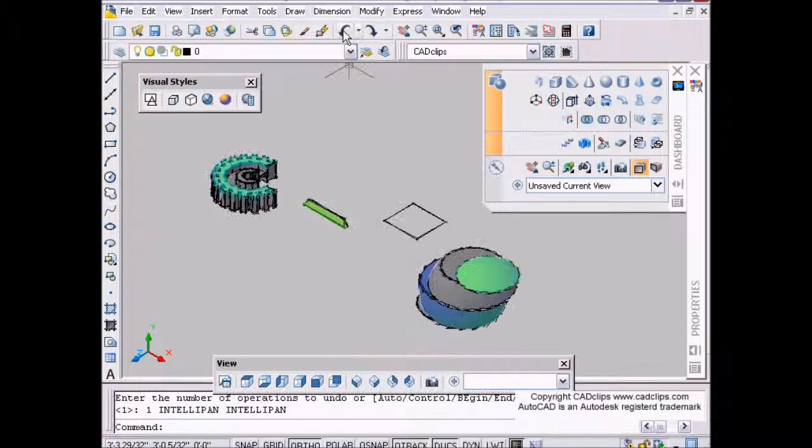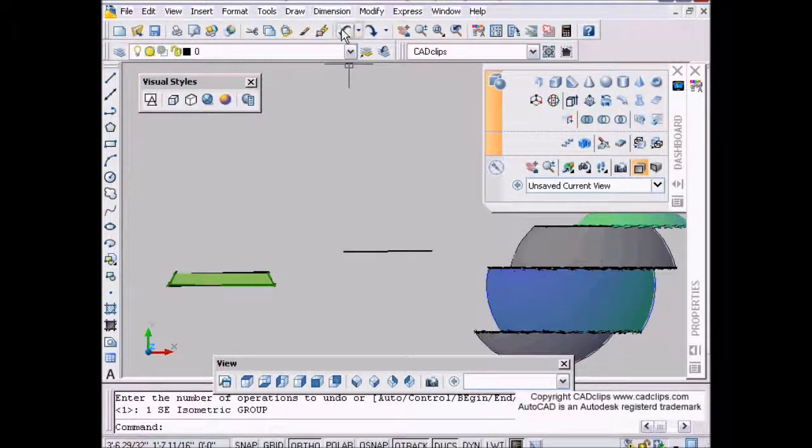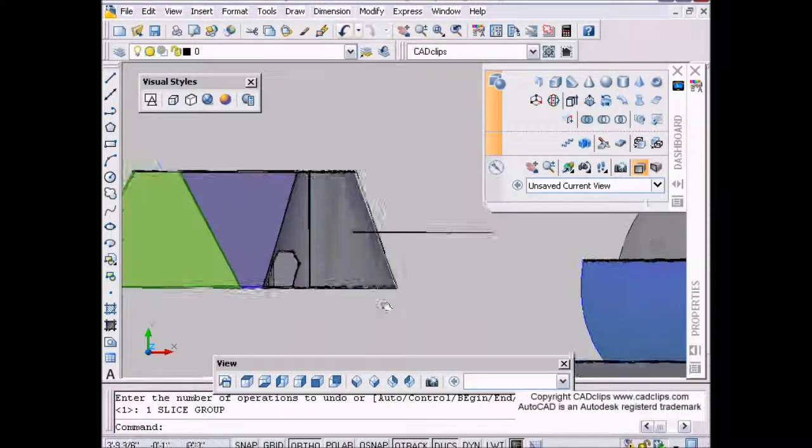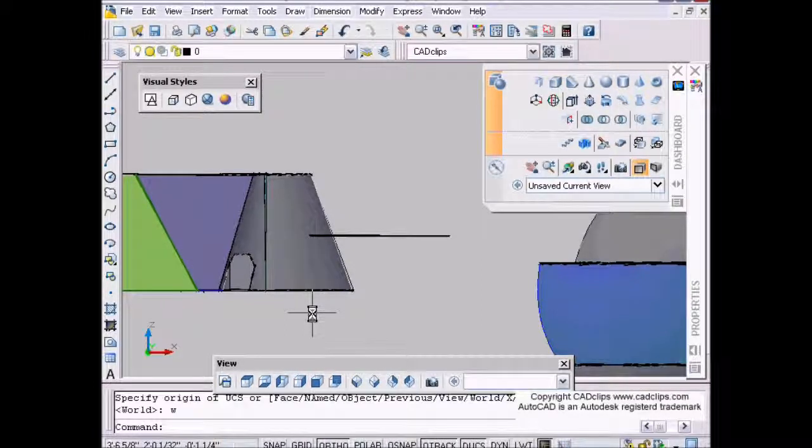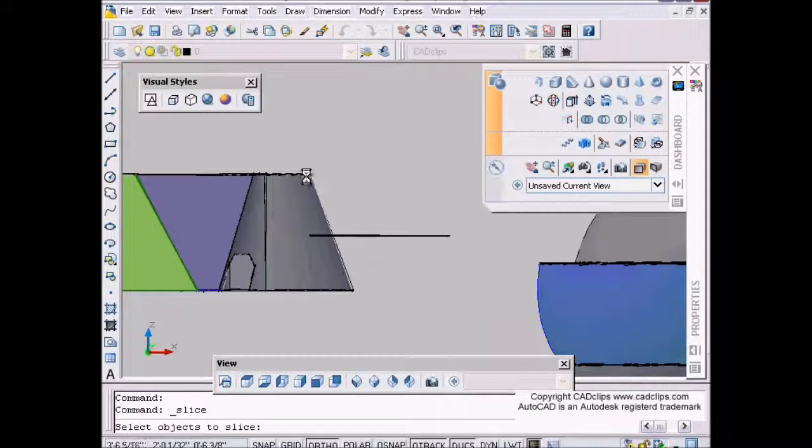So watch what happens. I'm going to undo, back to here. I'm going to leave everything as is, but I'm going to type, watch my crosshairs right now. My X and Y have been reset, because when you reset these, they reset your UCS, which is your drawing plane. So now I'm going to say UCS world. Now I'm going to do a slice.